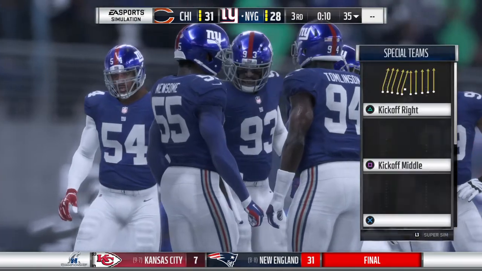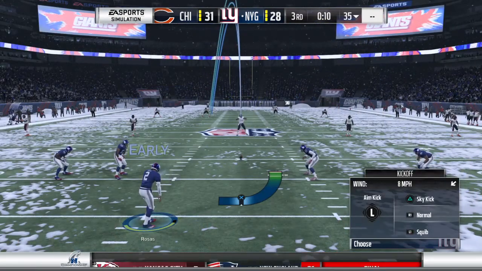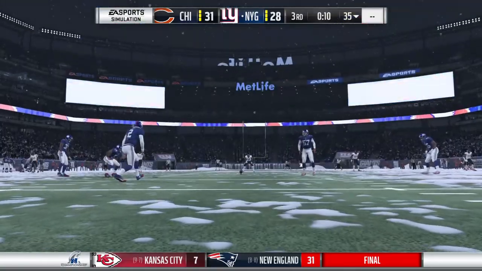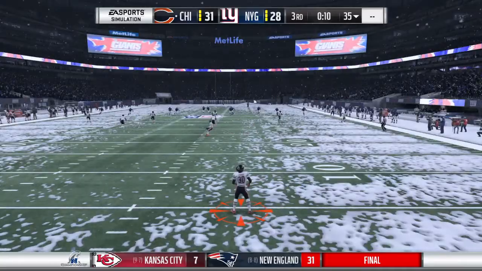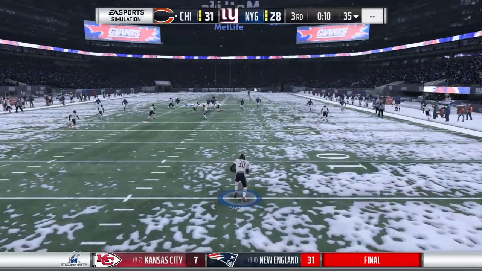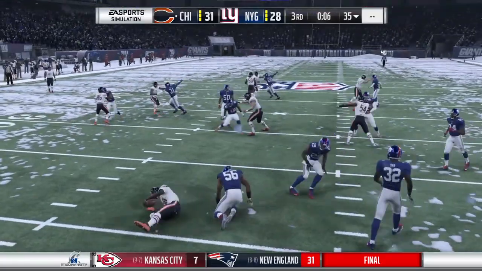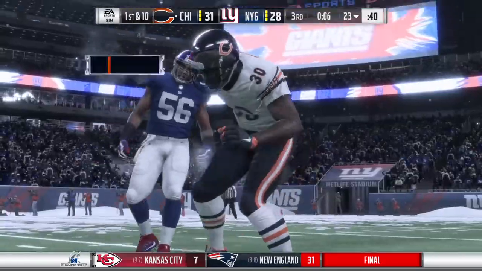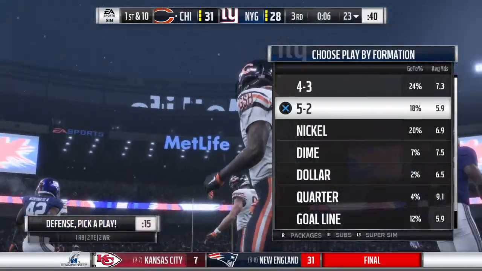So the drive winds up going 75 yards in 7 plays, and it was finished off by a touchdown by the New York Giants. Rosas now to kick this one away. This one fielded at the 5. Able to slither by, and he'll get across the 20 before he's brought down at about the 23-yard line.